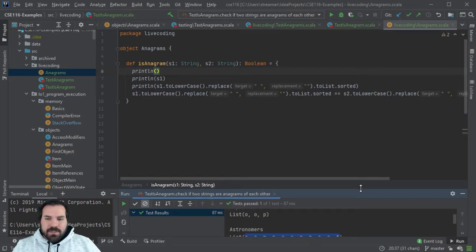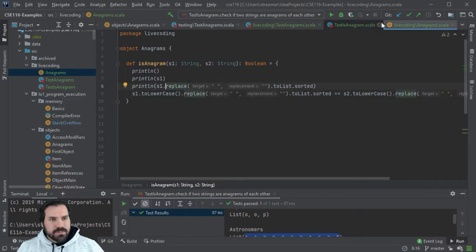Is replace like strip in Python? Not quite. So strip in Python will remove the leading and trailing white space. Replace is actually replace in Python. I'm replacing every instance of the space character with the empty string, which effectively removes all spaces. And sorts alphabetically. It actually sorts them by their ASCII values. Like if I don't do toLowercase.